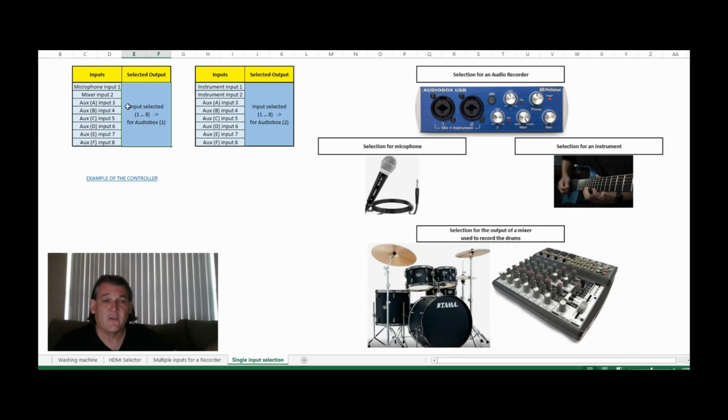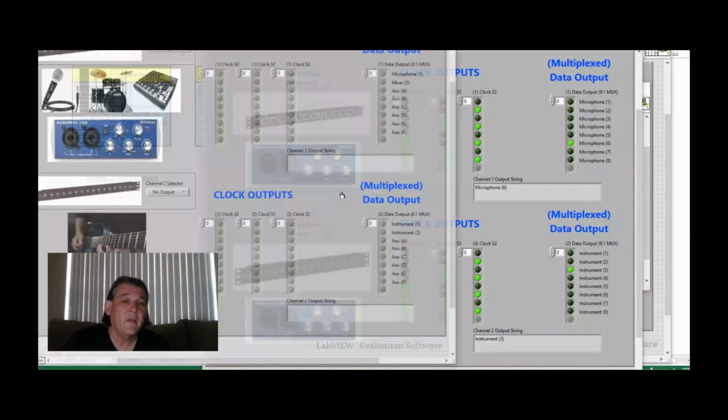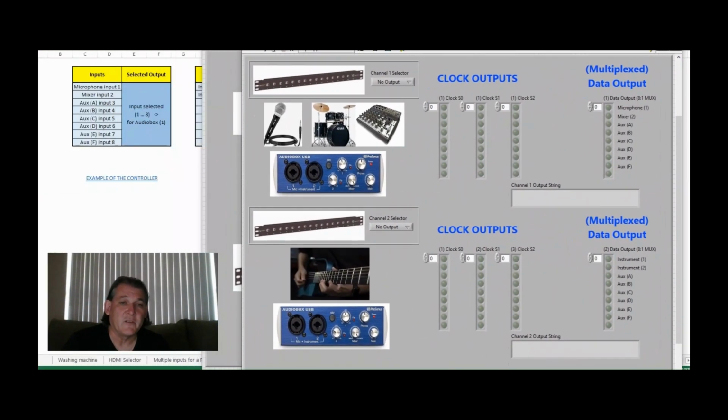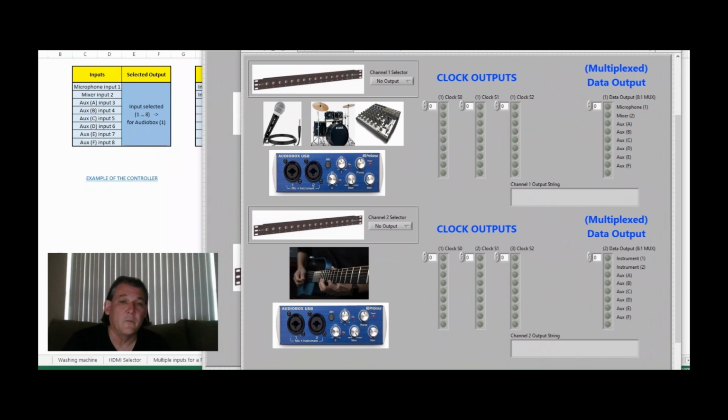So I'd have a selector knob for this, and I'd have a selector knob for this. And I'm going to show you that. So I'll pull this one up, and it will be here. It's basically the same thing as the last one, except I changed the interface a little bit. So again, maybe I want to play drums. Maybe I've recorded everything except the drums, and now I want to record the drums. So now I'm going to set it up, and I'll start recording drums.